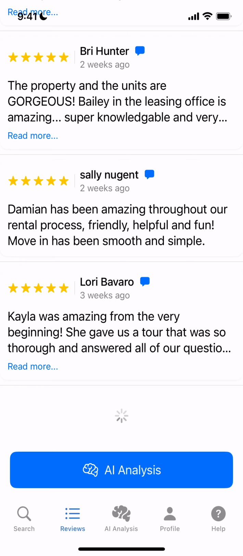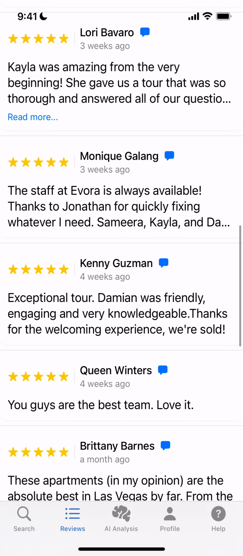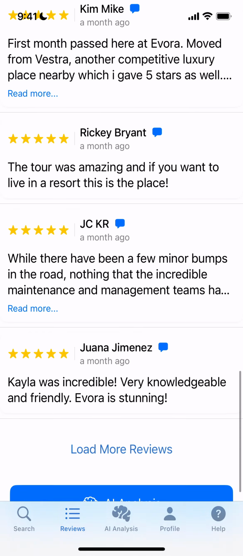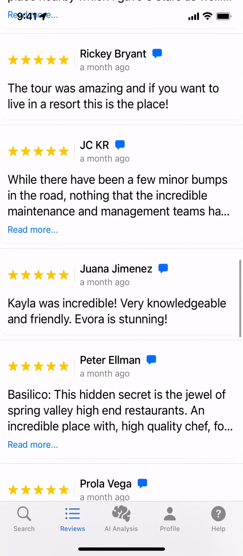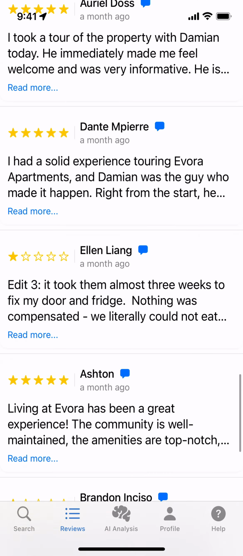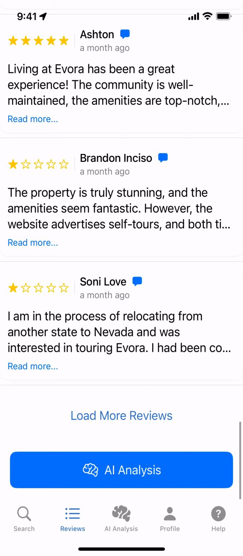But we can also load additional pages, and I like to do this just for a deeper analysis. And you can see that we're already back to a month ago. I typically like to get 3 months worth if I can. Again, some properties get a lot of reviews very quickly. Some reviews, it can take months to get a single review. But here's 3 pages, so we know that we're at least 24 reviews. And I'm going to call that good.